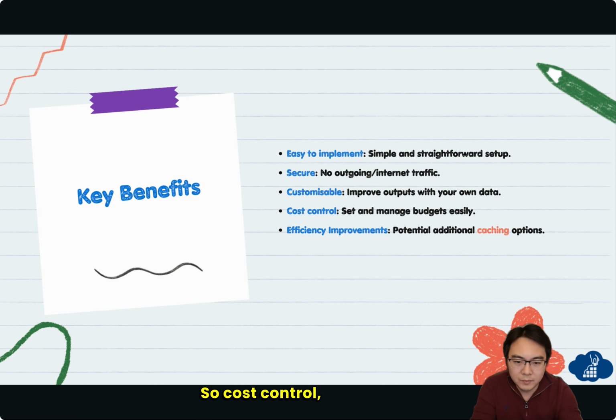So cost control, you can set and manage the budgets easily, but also, like I said, it's actually very cheap compared to, think about it, O1 is a very strong reasoning model. So does DeepSeek R1, right? It's a 7 billion model, and you can actually run 5 of them for 5 users in a single Cloud Run instance, right? So this is actually ridiculous if you just think about it. How can you even do that, right?